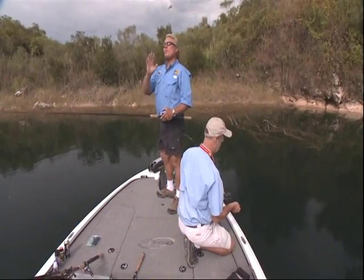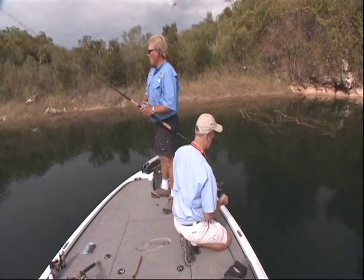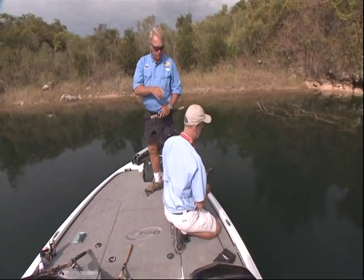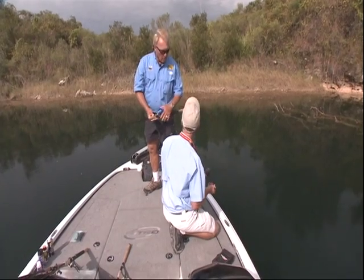Well, Don, a lot more sun has come out. It's gotten a lot brighter. We had a couple real nice fish to hit the frog, but you know, we're gonna have to change technique. Now, I notice you're the color man and you're also working with a color selector, so maybe you can come up with a recommended color for, say, a worm. I wanna fish maybe a worm. Okay.